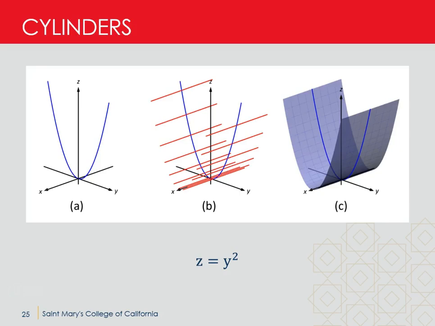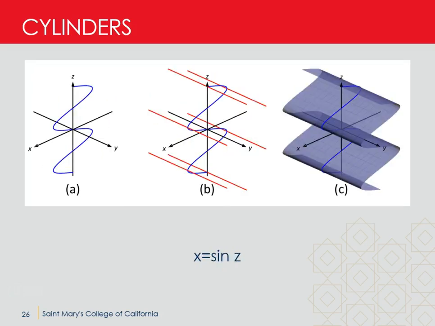Okay, and then the last one, let's take x equals z squared. So now x is a function of z, so it creates that standard parabola curve that we know. Then because we don't specify y, y can be any value, so we can extend back and left and forward right. And so we get that kind of 3D curve on the right-hand side there. And I say that all of those are cylinders in 3D, even though we don't really think of them as standard cylinders.